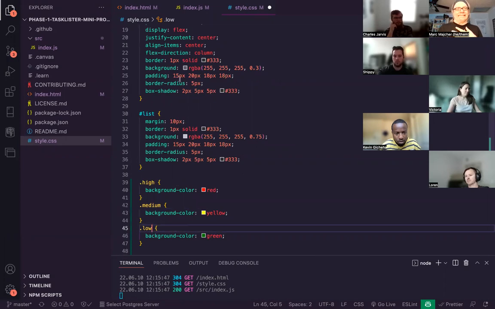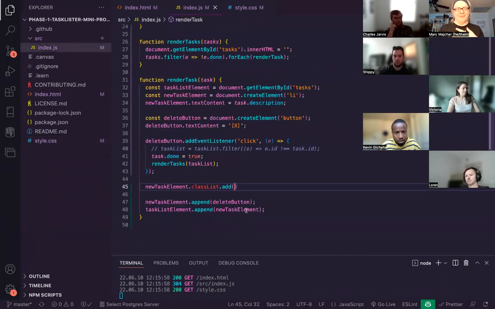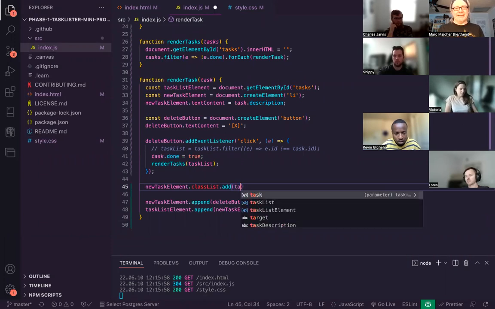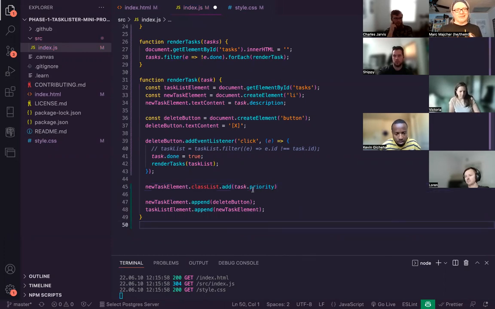And this is a little dicey. I wouldn't do this in a real project, but I'm just going to add the class of the task priority. Nope, priority. So it should add that class to it.